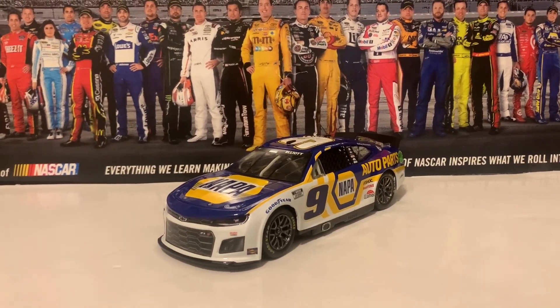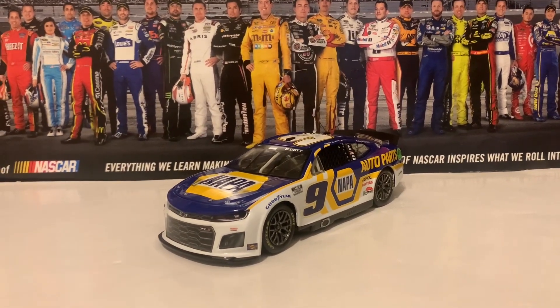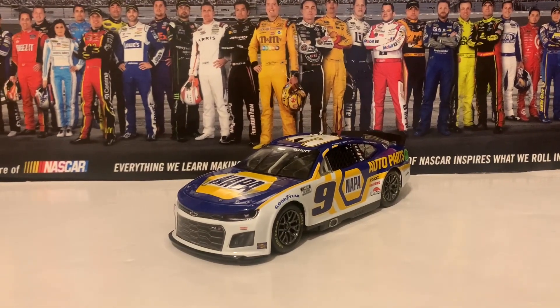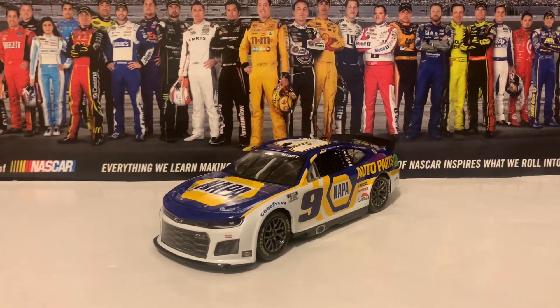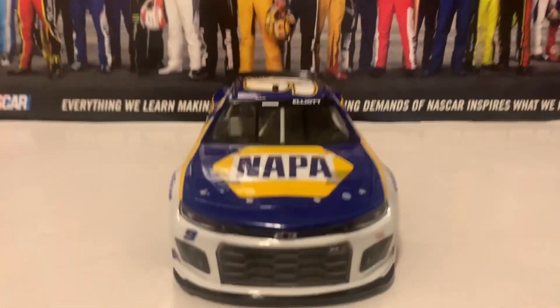The Elites are heavier because they have a metal chassis. The ARCs have a plastic chassis. Quality has definitely gone down for sure. I normally don't collect the 1:24 scale diecast anymore unless I see a race hood or something like that. I'm going to go ahead and take a very close look at this diecast.